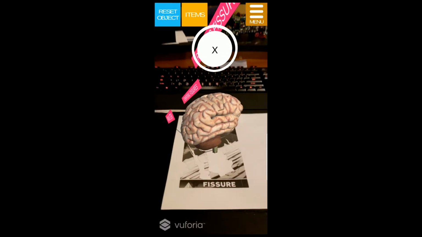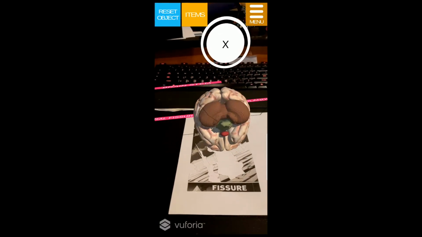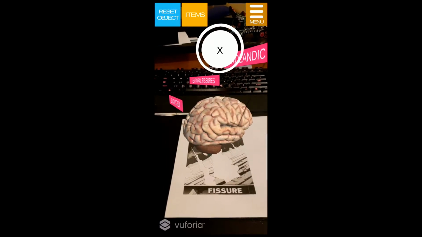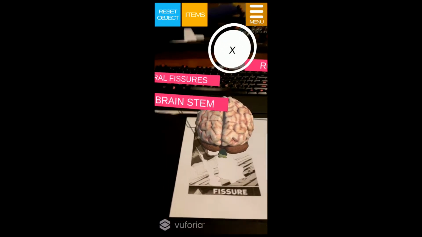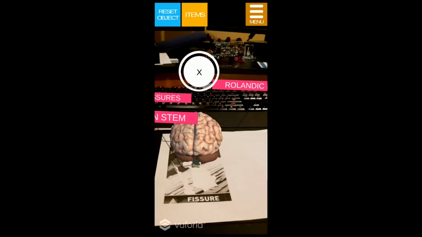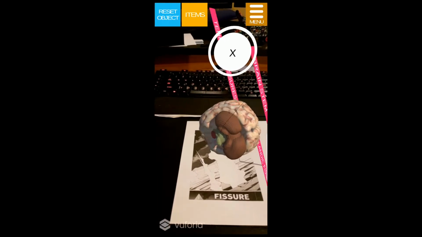So that's kind of what I wanted to teach. The other thing I wanted to add in the future, which is animation, is the ability to open up the brain or the anatomy a little bit more. So if they click on Rolandic tissue, the brain might even open up. So this mesh actually has 7 sub-objects, but right now I'm not doing that. That's something to do in the future.